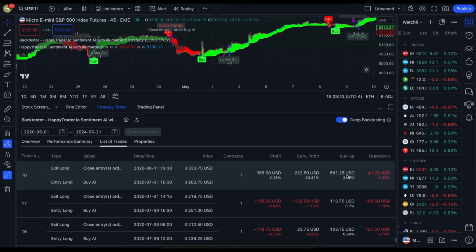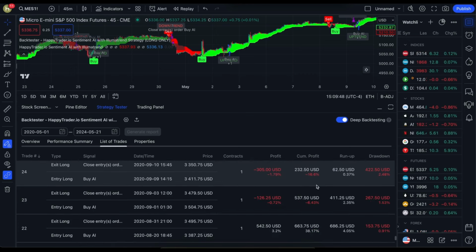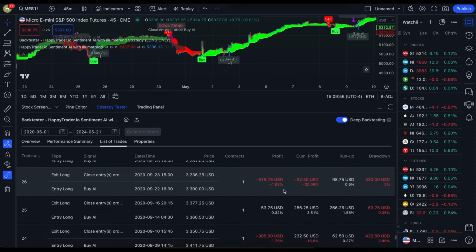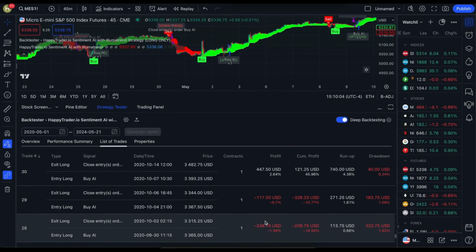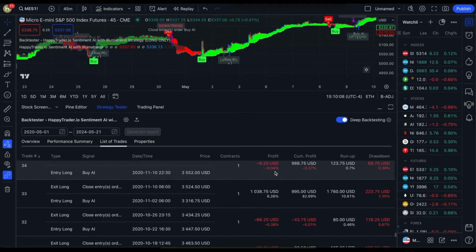The same goes for the run ups on the profit trades. There's run ups everywhere. Wonderful if you're sitting there in front of the screen, if you're a day trader, even if you're an active swing trader that likes to watch the markets all day. This is going to be something that's going to work out great. As we get along here, you can see the accounts start to grow, but you can see our winners start to dramatically outsize the losers.